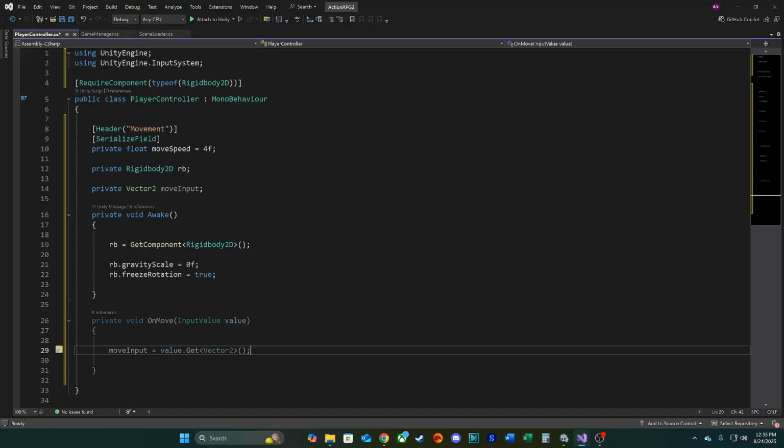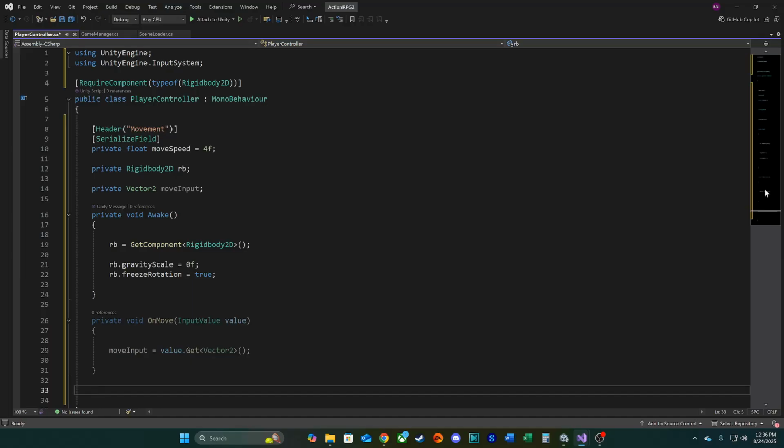So when we created our move inputs, it automatically created code in the background. That was that C# stuff that we generated. This is going to automatically be called when a movement is made. It's grayed out right now, and that's normal. That's fine. But we want to put that in there for movement.